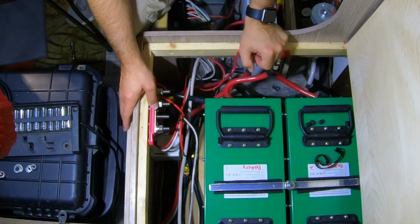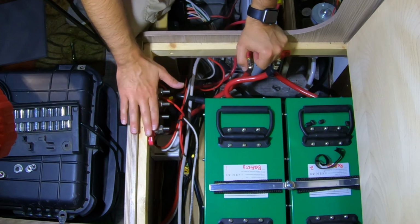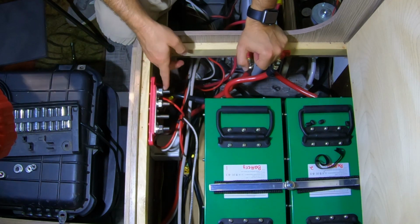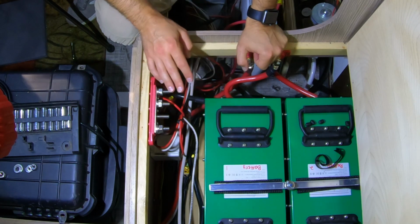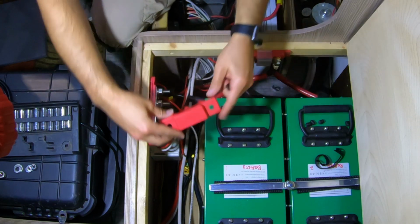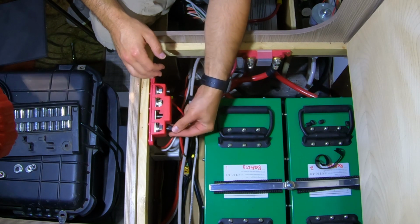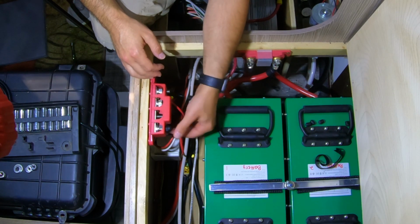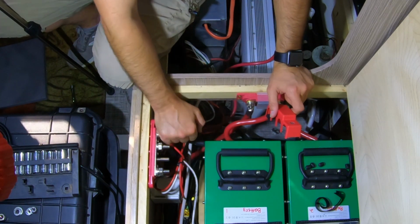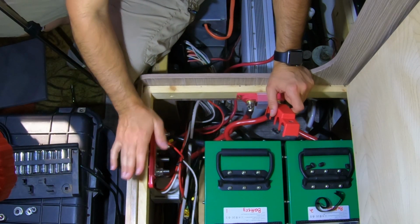These distribution blocks, I looked on Amazon and I was afraid of finding something really flimsy that would break. I'm actually quite impressed with these. They're very strong. They give you plenty of connections, and the threaded posts are tall enough that you can stack up a few connections if you need to. They come with these plastic covers and just these little plastic acorn nuts that thread on the top to hold it all together. Yeah, these are really, really excellent. I was afraid that during the installation with these big cables on it that it would snap these plastic ends off. They haven't broken.